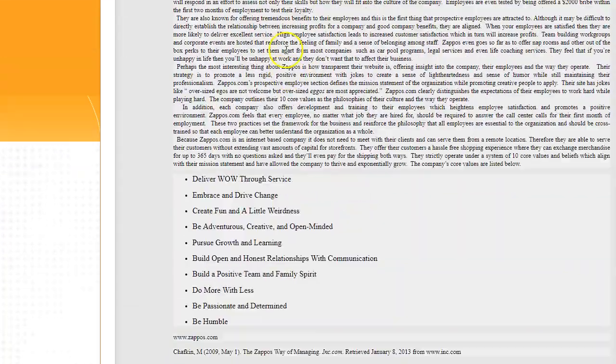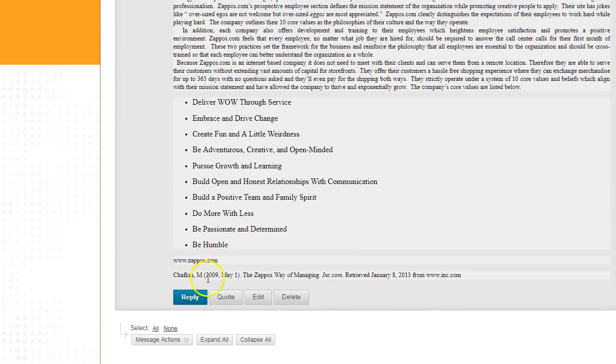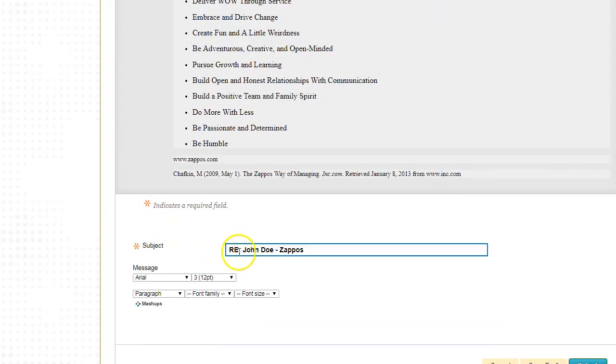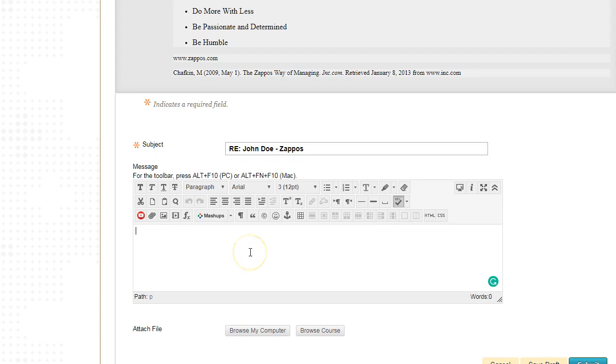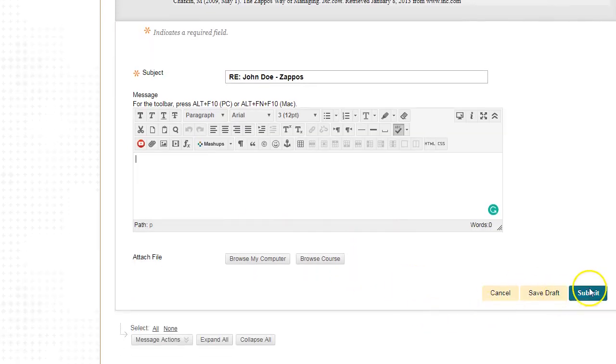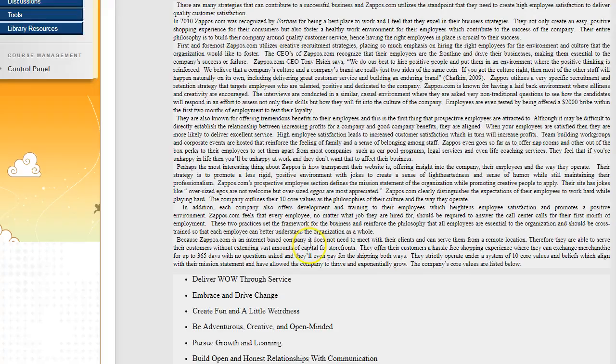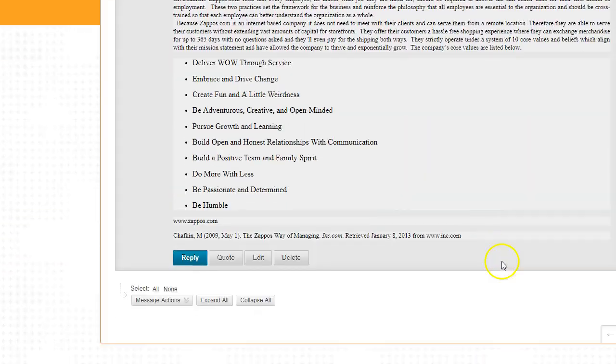And then after reading the response, go in here and reply. You can ask them a question, state a fact, correct an error, and just further the discussion about their post. You may talk about related companies or something else that's familiar, and somehow you want to keep this as if we're in a real classroom having the discussion, and the student presented this answer in class, and now the class is talking about the discussion. And then you just click submit, and your response will be up there and posted.